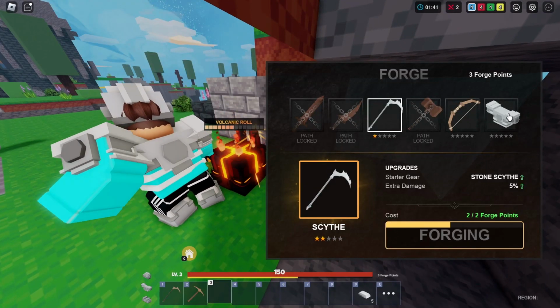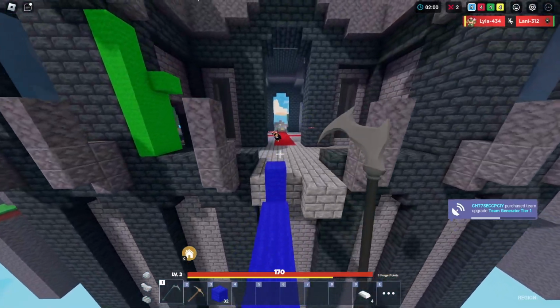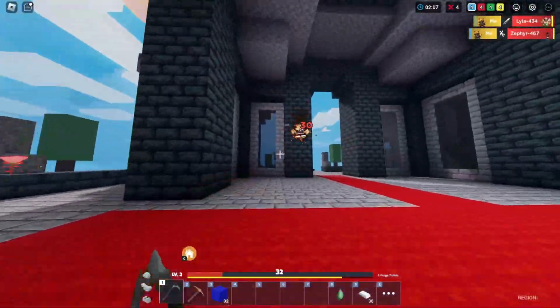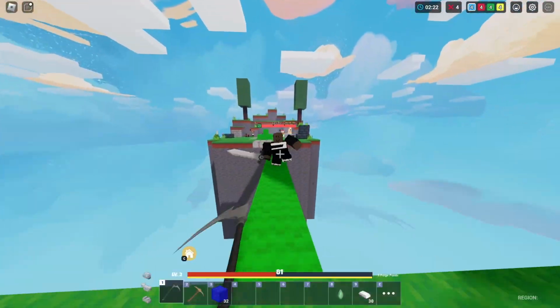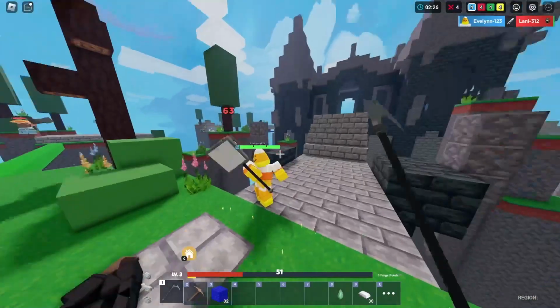Anyways, I'm gonna upgrade my scythe and my armor. There we go. All right, let's go. Oh, there are two Zephyrs here. What the? Oh, wait, let me kill this guy. Oh, and you too. I'm killing everyone. I don't care. And wait, what? How? Okay, there we go. Okay, I killed him. What's up? Hello. Boom. Oh my God. I'm like barely alive. Oh my God.